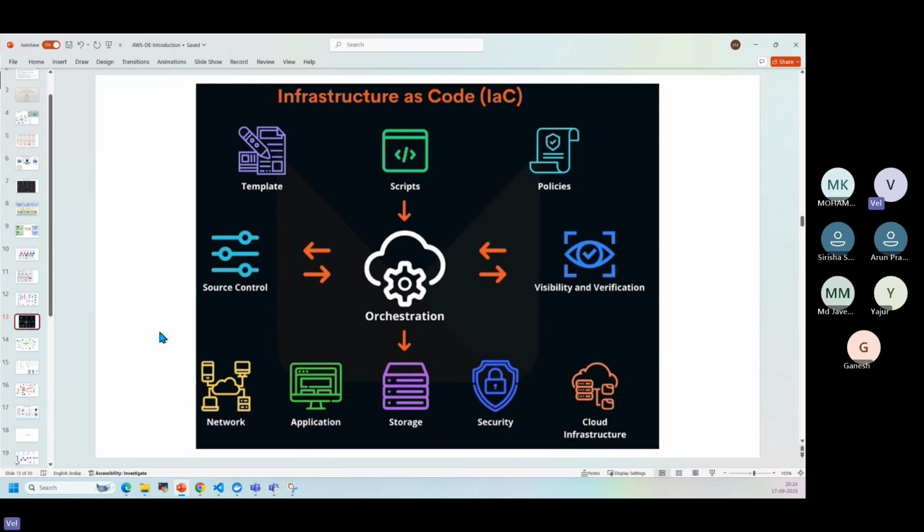So instead of using the UI, we are going to write scripts. That script I can deploy in multiple environments. I can write CDK and deploy it in dev, stage, and prod, different environments. I can write Terraform code also and deploy it in other environments. That is why Terraform is very popular, because if your organization has multiple clouds or is working with multiple things, Terraform can be easily used. That is why we are using Terraform here.